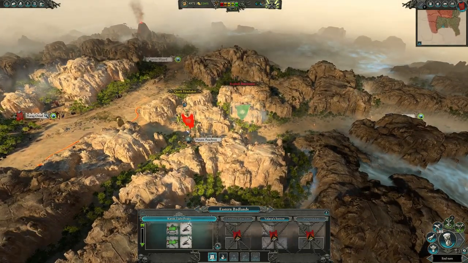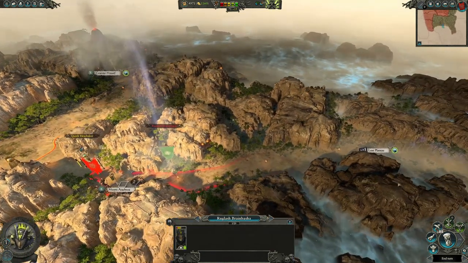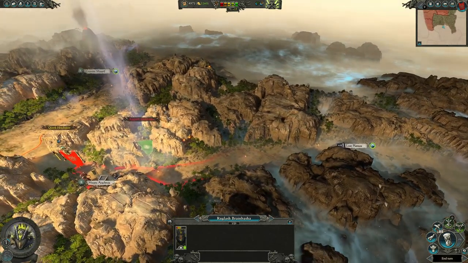It costs a bit of money, but it is well worth it. Now, Rudgush Brain Basha can do one of two things. One, he can jump over towards Grand Massif because he's terrified of your army, or two, he can go and capture Lost Plateau, both of which are great opportunities for you.